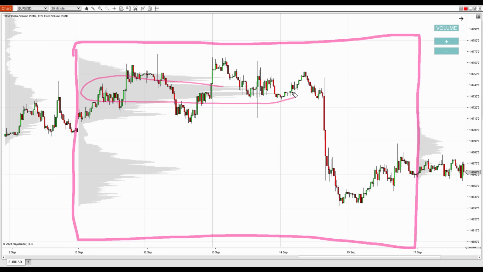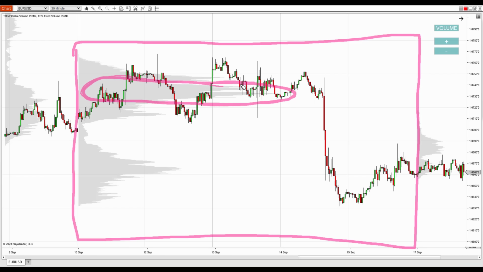And the reason why the heavy volume zones are so important is that those heavy volume zones show places where the big trading institutions were active. The big trading institutions like hedge funds or banks are the main players in this market and in almost any market, and they move and manipulate the prices. They have insane amounts of money they trade with, and we can track them with volume profile because volume profile shows us where they were active.